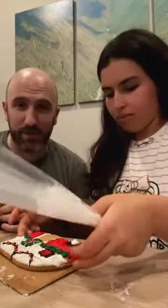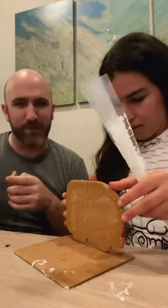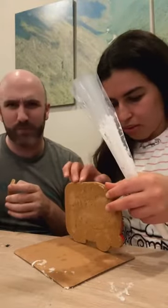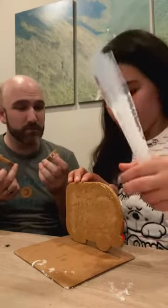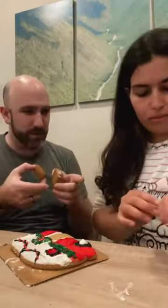We did this the way they don't recommend. They recommend putting together the van first and then decorating it. And we've decorated them, and now we got to make sure we... So what do we do now? I guess we could just wait and let these dry. Yeah, let them dry. But we got to make sure that the icing doesn't dry out.